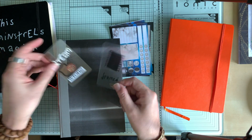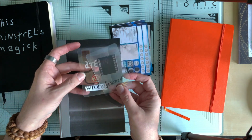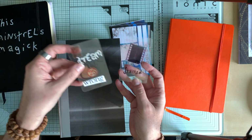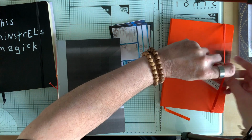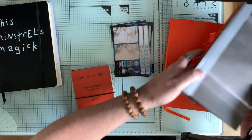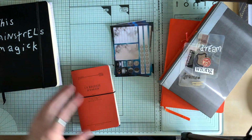Then you put it through the laminator, and you've got little art trading cards, perhaps, bookmarks. I don't know. I was just playing. So that's a little bit of art that I was playing with. They should go into there. So that's that. Let's put that out of the way.